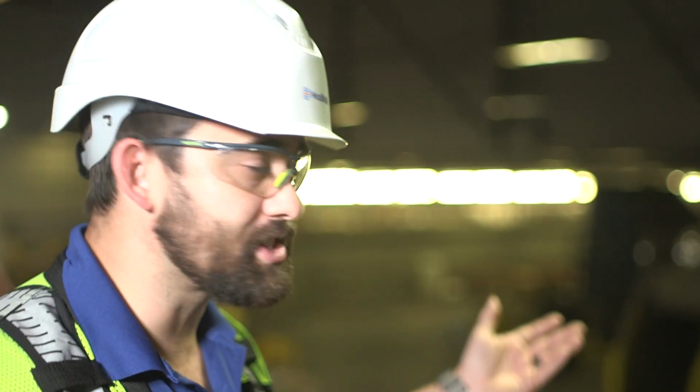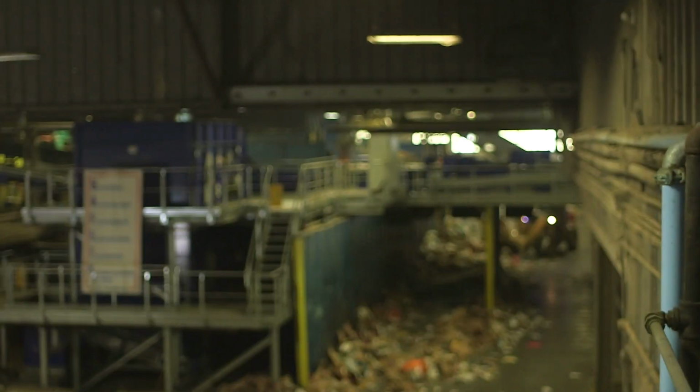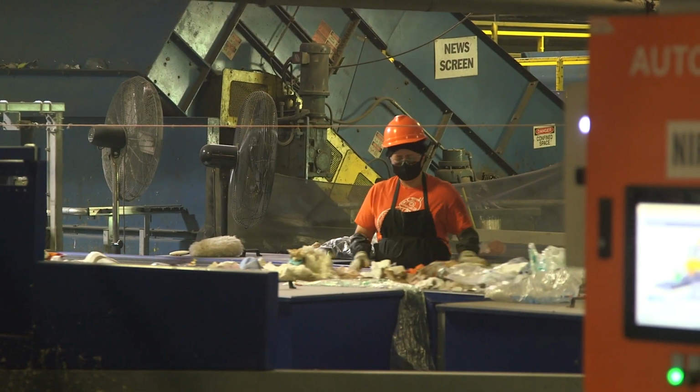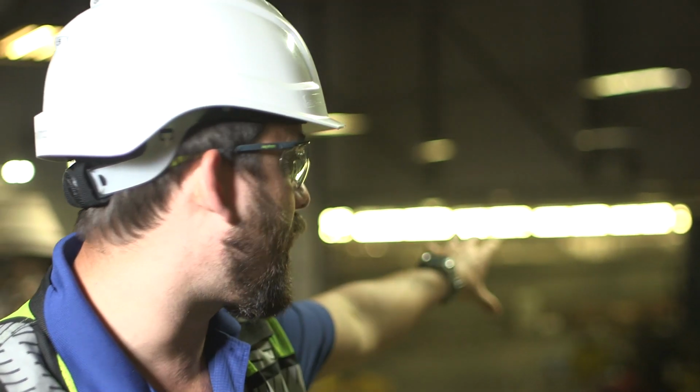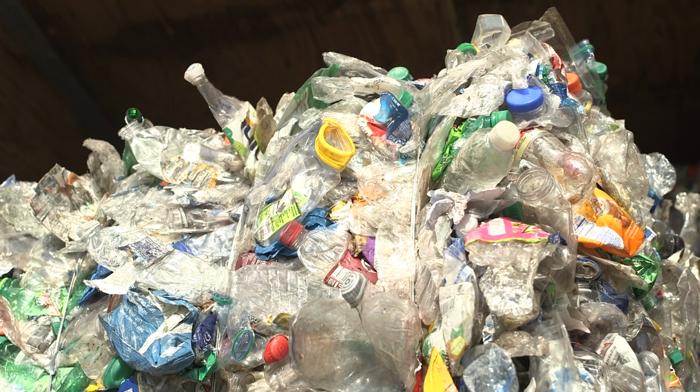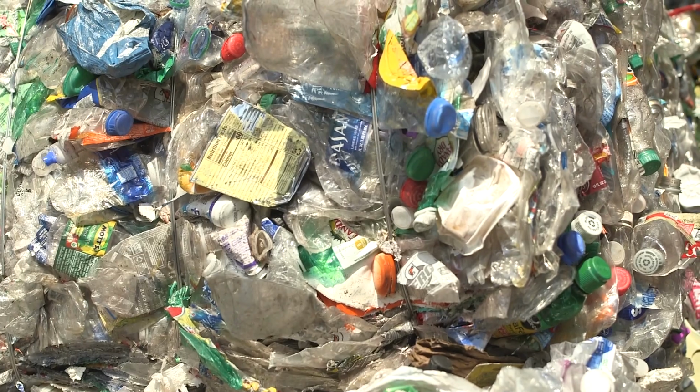So behind us is the residential single stream facility. This machine runs about 35 tons an hour and processes paper, cardboard, plastics, metals, glass. It sorts, processes, and then we bale on our IPS baler all of our fiber and plastics. Those materials are then sold to mills in and around the Southeast. This provides a very high level of sustainability for West Rock and the residents of the Southeast that we serve.